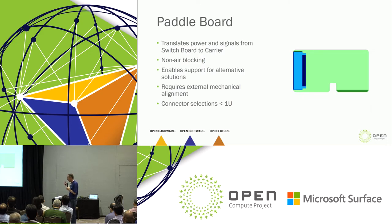Now, the big challenge for all this is going to be the mechanical alignment. I'm plugging a foot-long mechanical piece into a connector that's a foot away from where its latching mechanism is, and I've got to be very precise about that. So when we talk about the risks and the challenges with design, electrically, Lightning has blazed the trail. We feel really comfortable with this solution electrically. Where I think the innovation is going to be is on the mechanical side, and when we get that right, this is going to be a really nice solution.